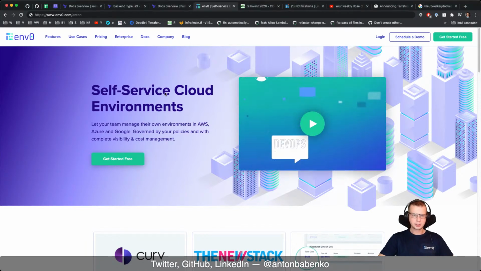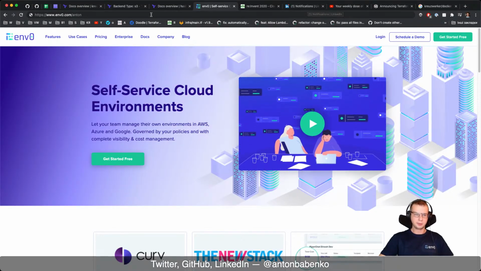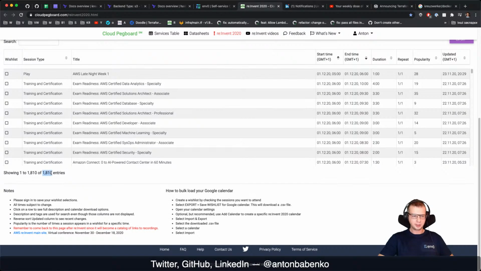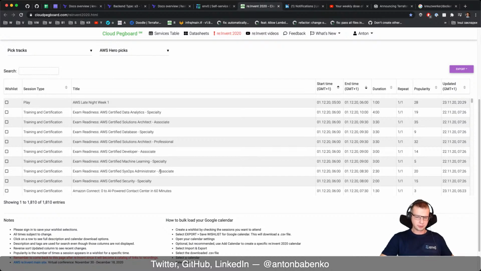So one more thing which is relevant. Well, next week is going to be AWS re:Invent. For those who don't know, AWS re:Invent is a pretty big event, and you can register for free if you go to Google and search for AWS re:Invent and sign up. I want to mention that there will be something like 1,800 different talks during the next 3 weeks, because the whole event is going to be for 3 weeks. During these 3 weeks, there will be a lot of announcements, a lot of new videos posted on YouTube or any other platform, I don't know which exactly, where you can see all the different new services which AWS is releasing.